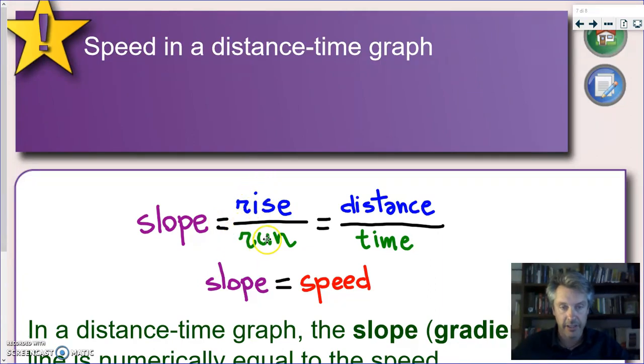We can also say that the slope of a line is y divided by x. But in our case, in a distance-time graph, what are these rise and run? They are the distance and the time. Now, distance divided by time is a formula that we have met before. And it's a formula for average speed. Since we're talking about an object with a constant speed, we can just call it speed.